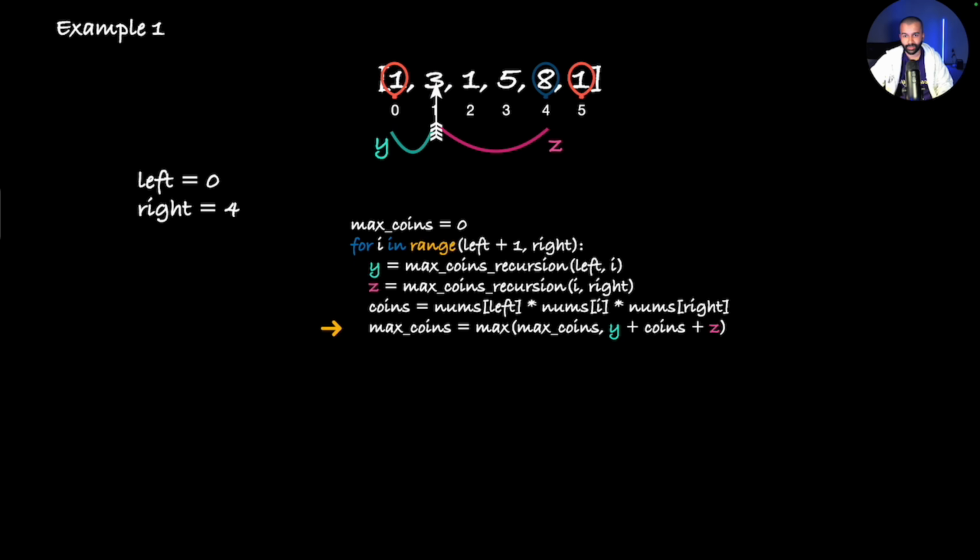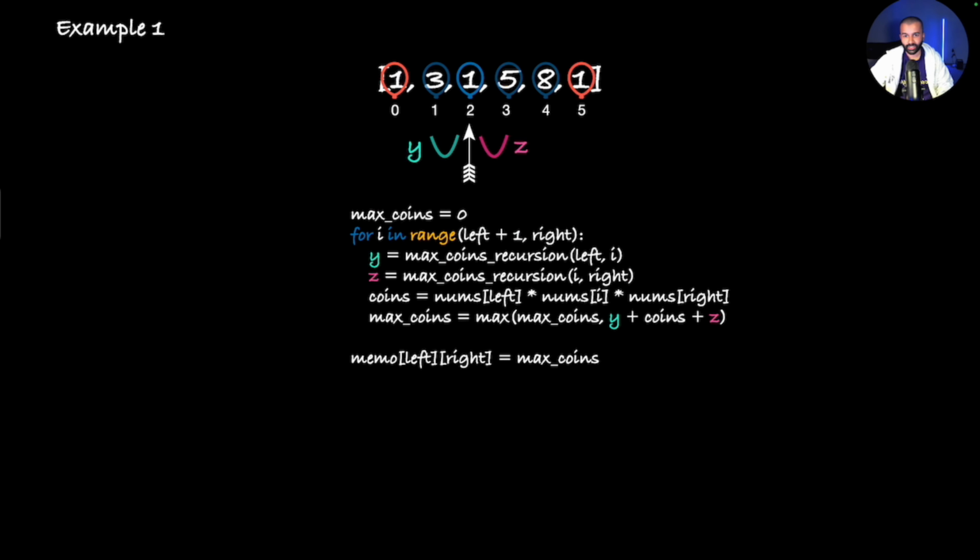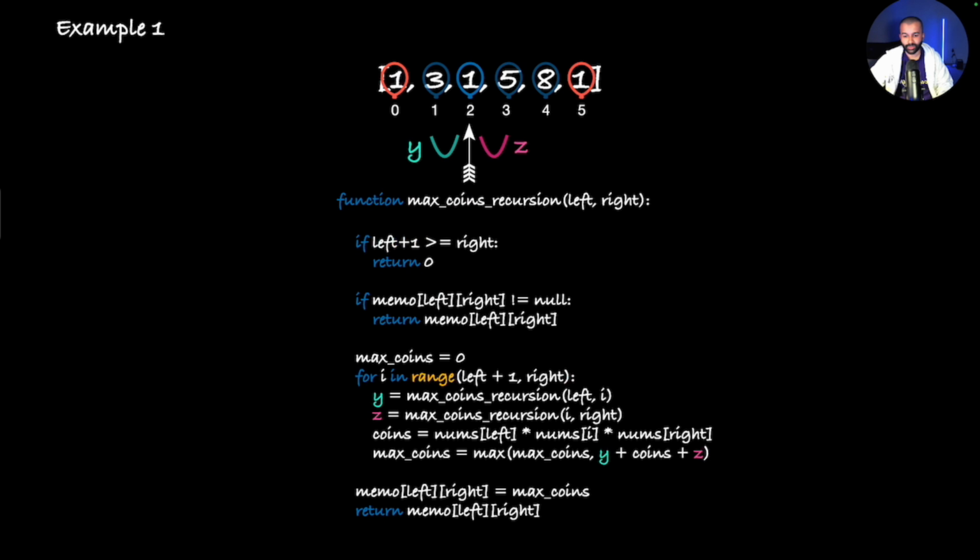And for this example, it happens to be 3. And now our range has further decreased from 1 to 4. And within here, we find that 5 is the balloon that we need to pop. And 5 is popped. And 1 ends up becoming the very first balloon that we should be popping. Once we found our maximum value, we simply memoize it. This is the easy part. Once we memoize it into our two-dimensional array, it becomes fairly simple.